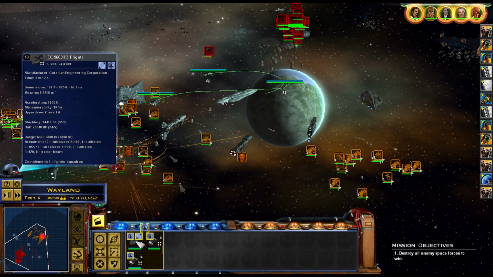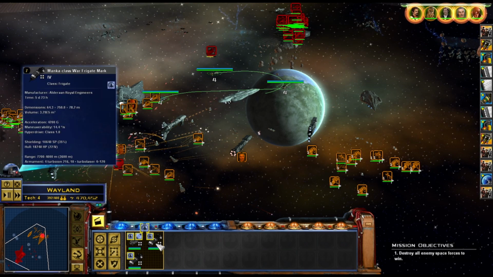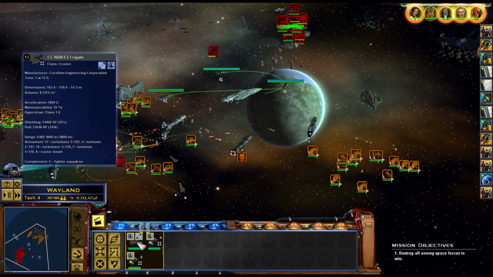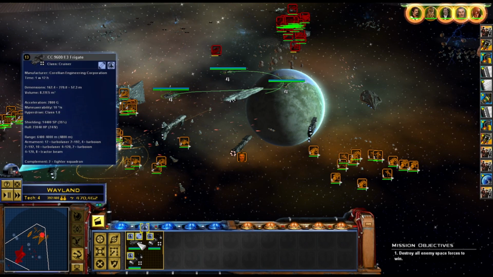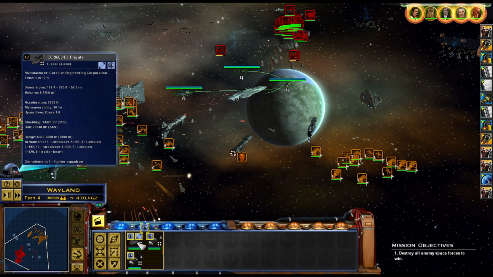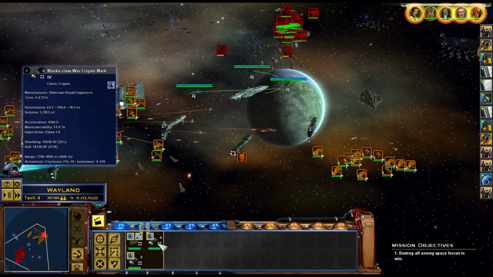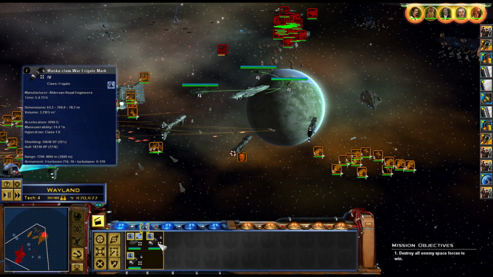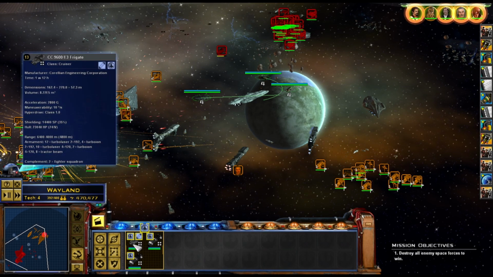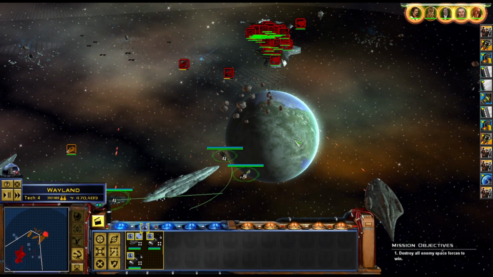And a bit more hull. It's about half the speed. Less maneuverable. It does have two fighter squadrons. It's worth mentioning. But honestly, I'm kind of feeling like the Mankas are superior.